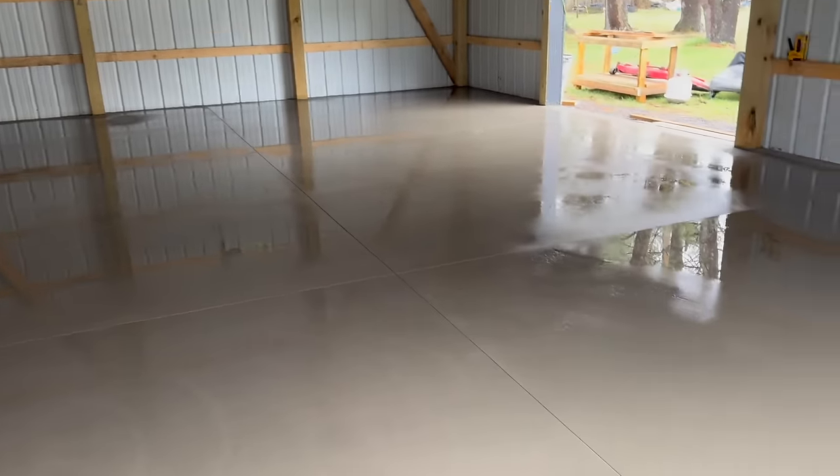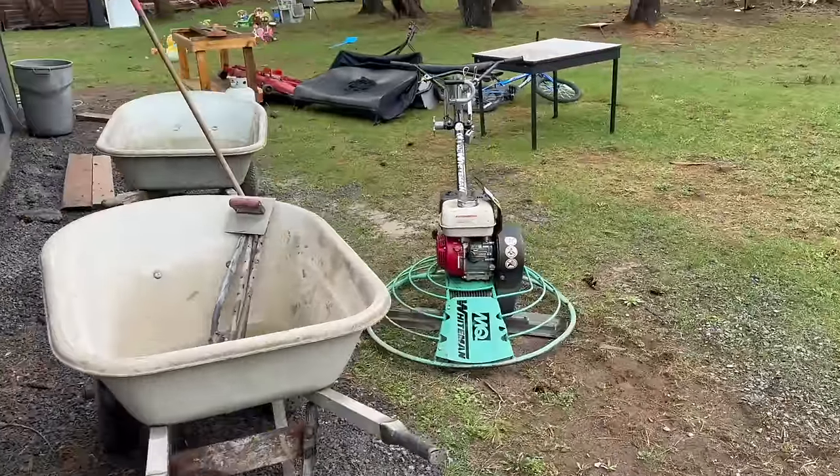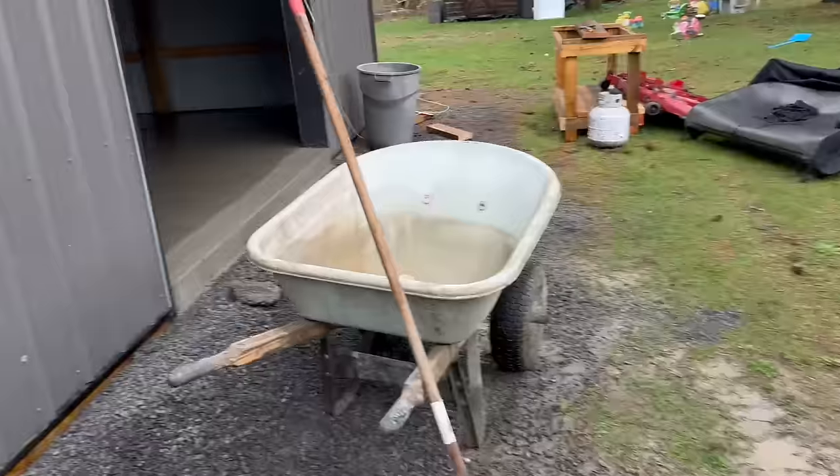Here's the floor, guys. It's all cut, it's washed, it just has to dry, and then we're gonna put a sealer on it. Got the sealer. We always brush these doorways, put a broom finish on them. They tend to do better in our climate, with the freeze thaws that we get here in Central New York.